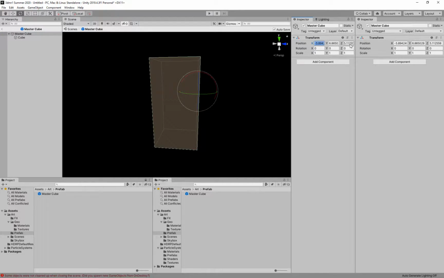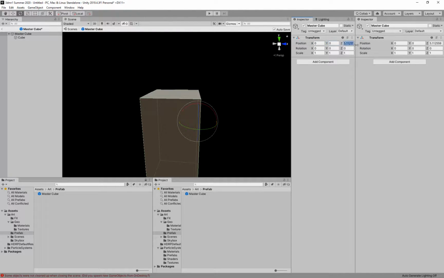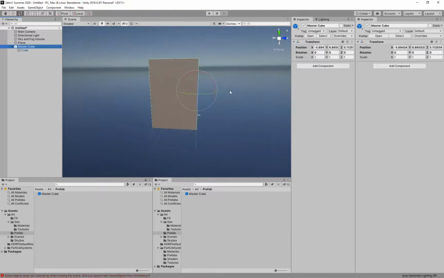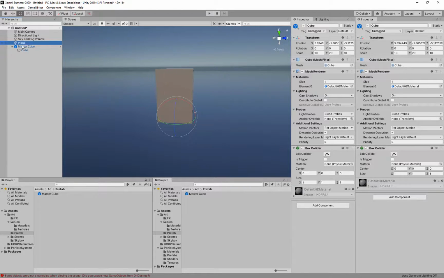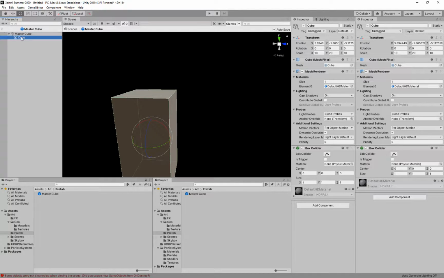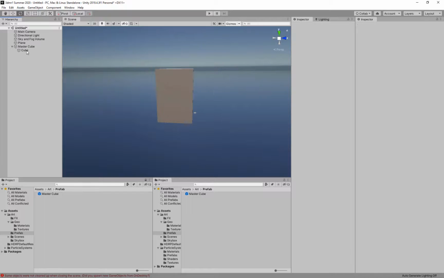Which means that if I change this to 0, 0, 0, it means it moves the cube, and if I go back out, the cube is going to be in a weird position now too, and you'll see that this still has this problem. So let's do this one more time. We're going to pull this out of the cube and say, okay, we're going to just open the prefab. This is the reason you want to try and organize this as much as you can before you go anywhere. And actually, let's just do it this way. We're going to right click on it and say unpack prefab. Okay, so now it's just a game object with a parent and a child.